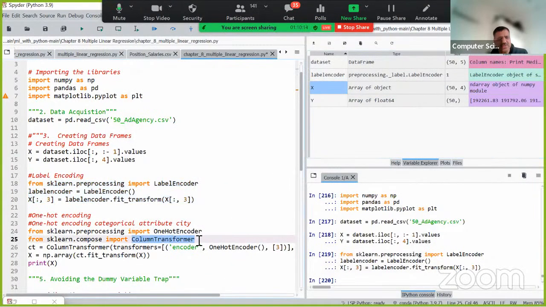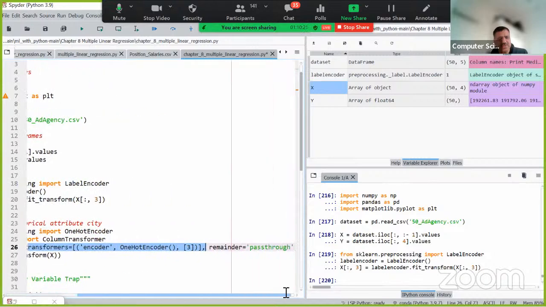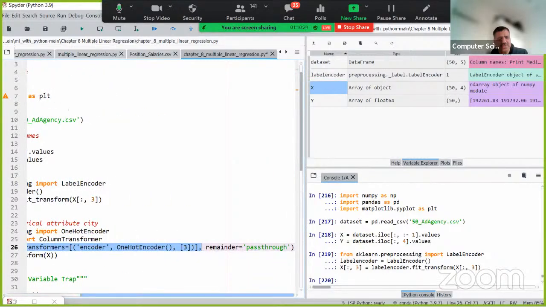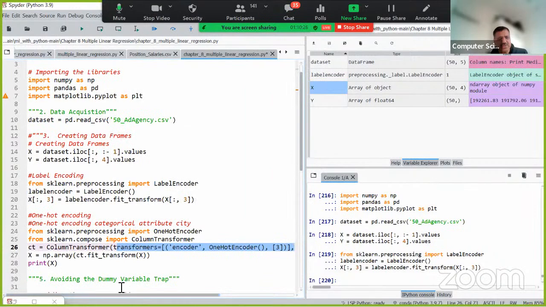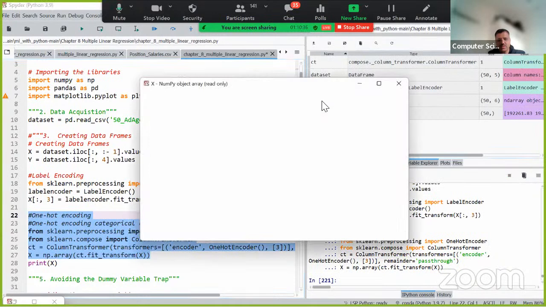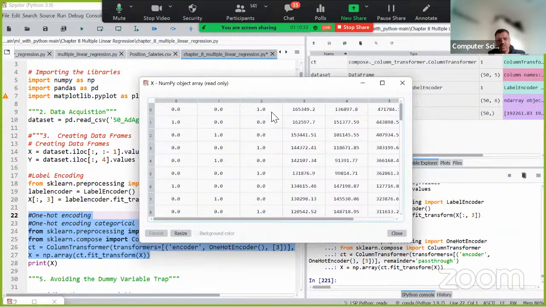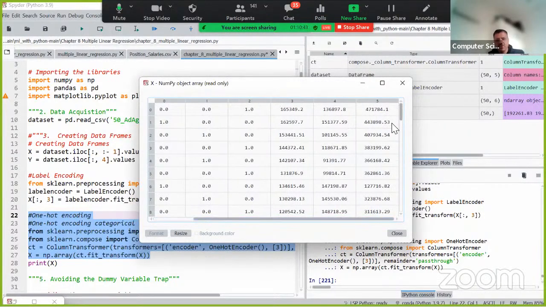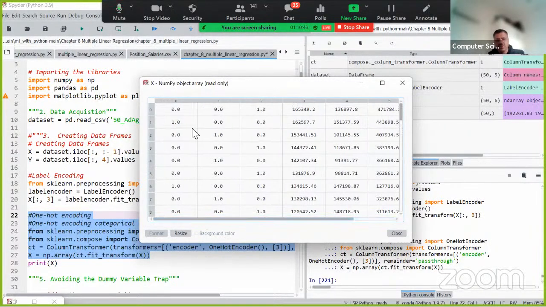For this, I have to use column transformer. I mentioned transformer as one hot encoder, applied it on 3, and mentioned that key remainder is passed through so that index value 0, 1, 2 pass as such. And then I applied it fit transform method. So let's do this. So here I have applied it, and you can see this is now important. You can see that dummy variable now appear in the beginning. The dummy variables have come to the front automatically and the remaining columns have gone to the back. And I have 3 dummy variables which are at index value 0, 1 and 2.